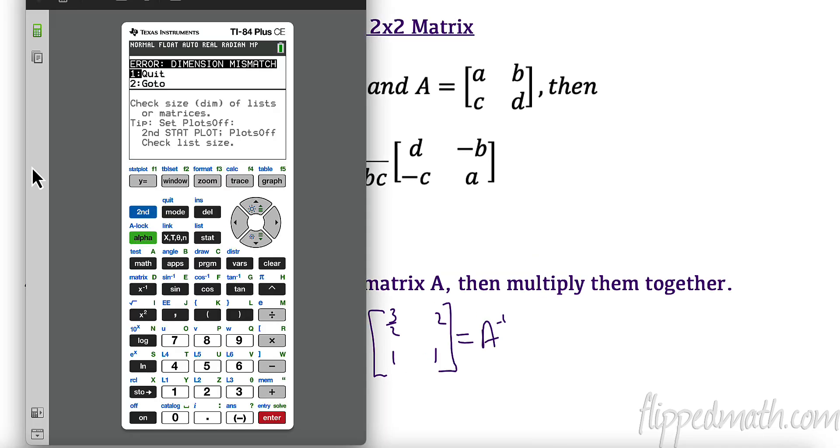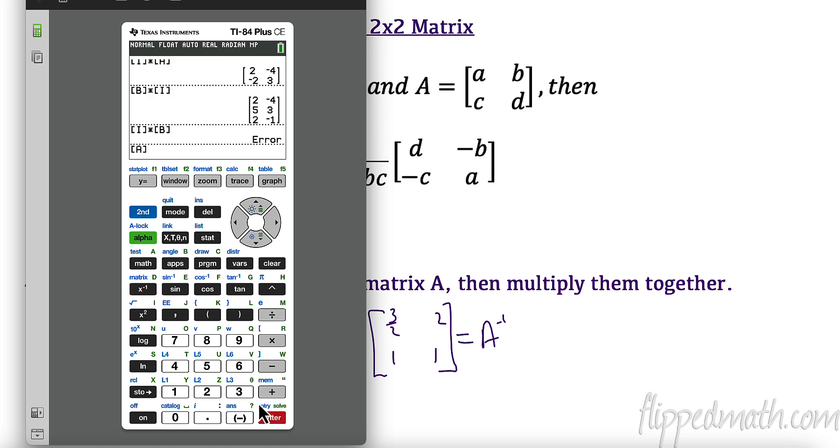Can you find this on the calculator? Absolutely. Let's go find matrix A. Now, the great thing is, the inverse button is right there on matrix. Plug it in, you'll notice they didn't like the fractions. You could always go to MathFrac and change it to fractions. They put decimals. Either one's fine. Doesn't bother us right now, which one you do. It just matters that you can, yes, indeed, find the inverse of a 2 by 2 matrix.